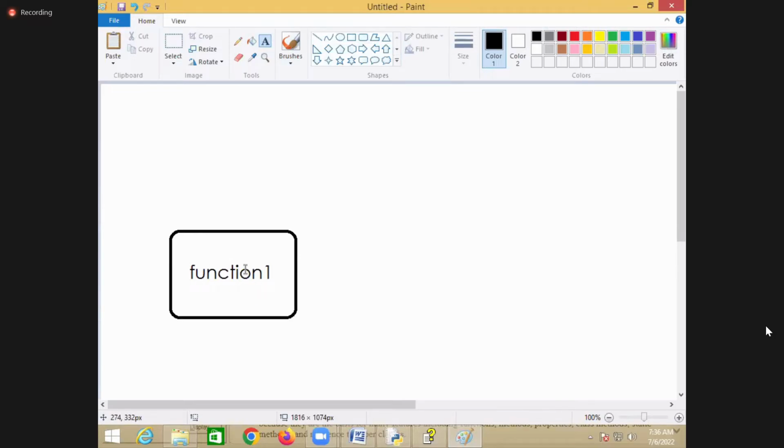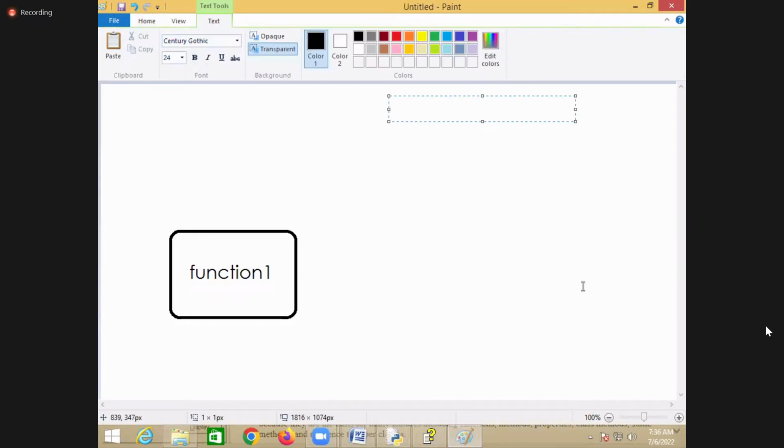I want to transform this function 1 into another function without modifying its functionality.